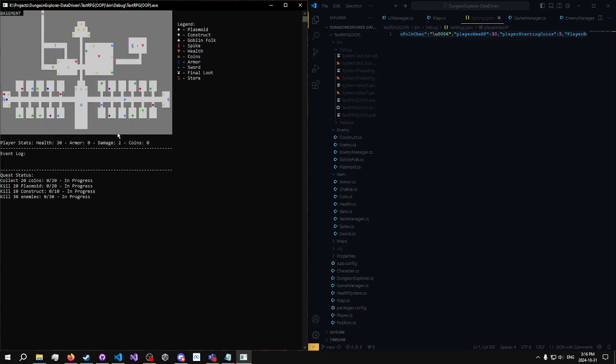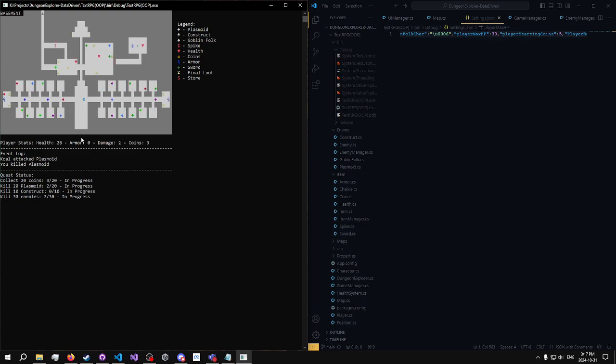The coins and armor, player starting coins did not go through. There must be something in there that resets it back to 0, but you can see, collected a coin, and my damage does translate to the game still.